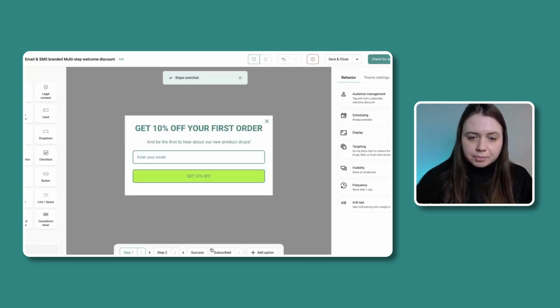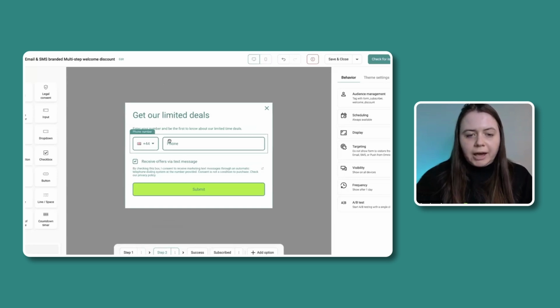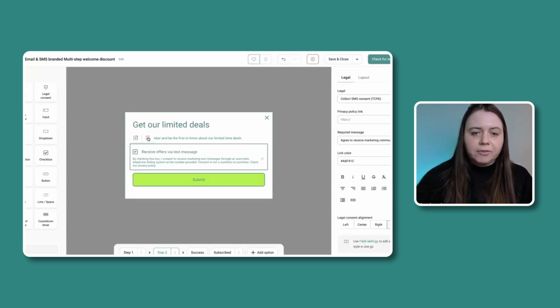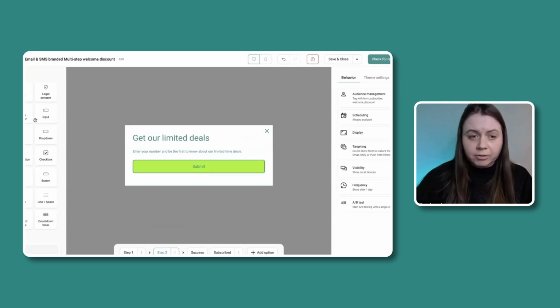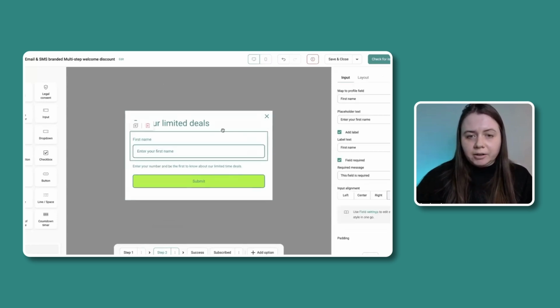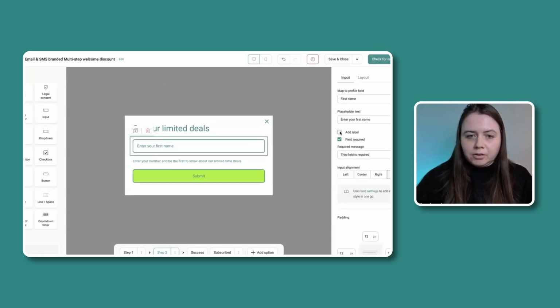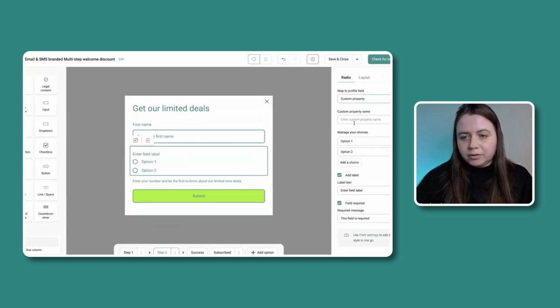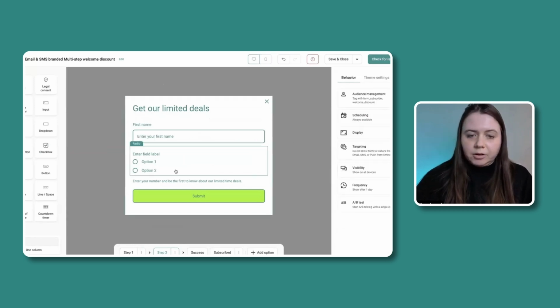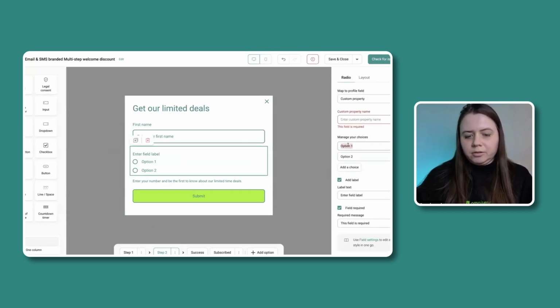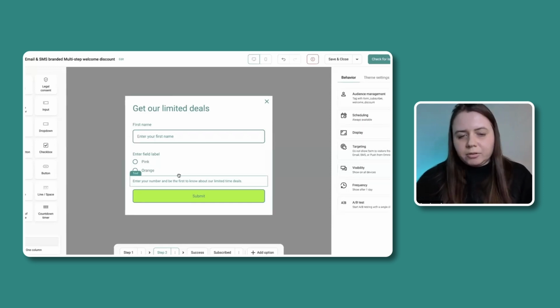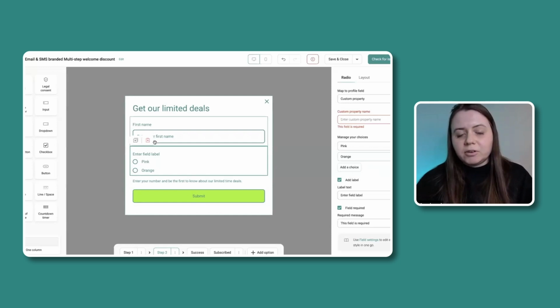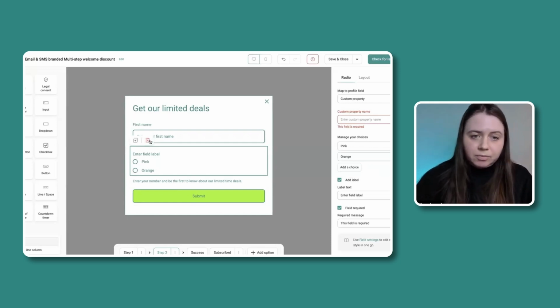Another thing that I can mention is even though we add the SMS as predefined, that doesn't mean you have to collect SMS if you don't want it. Your marketing can be different. You can add the first name. You can add radio buttons, collect some kind of property. For example, say, do you like pink or do you like orange? Or do you have any other kind of preferences? So there are many ways of how you can use these forms.